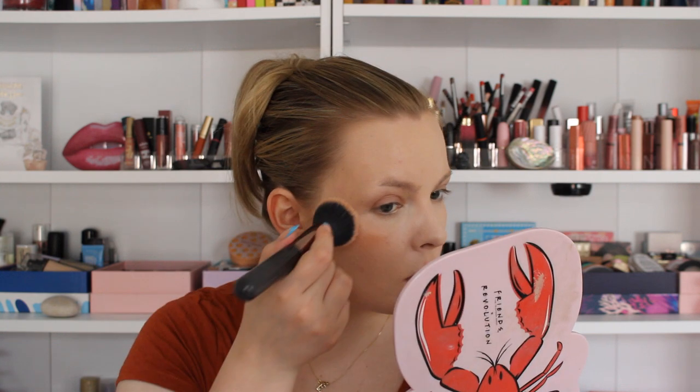I like this product. I think the colour's quite nice. But it is taking a lot of work to sort of build it up. And I can't think of a way of doing this quicker, other than using my fingers, and I really don't want to do that. I don't know. I'm not sold on this product. I do like the idea of it.